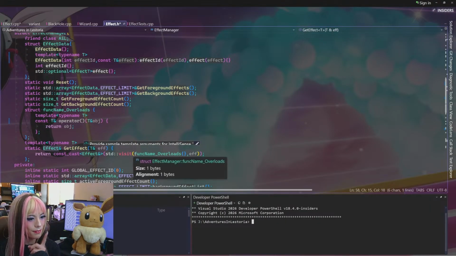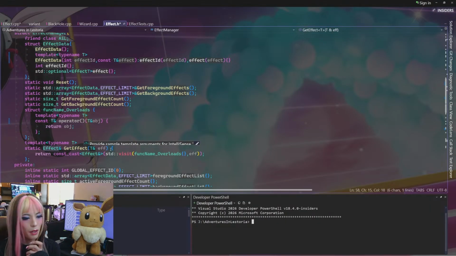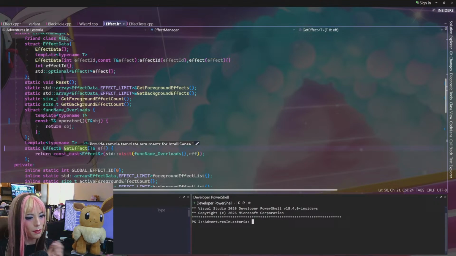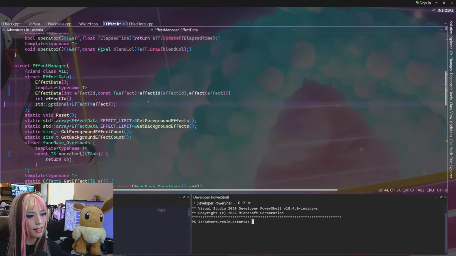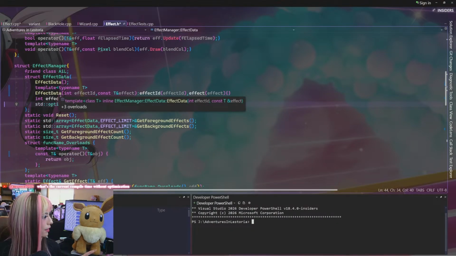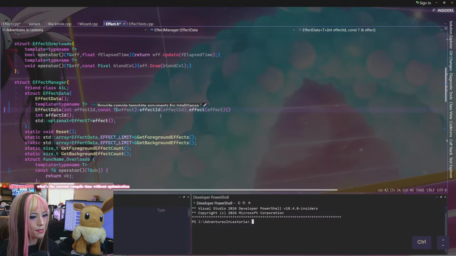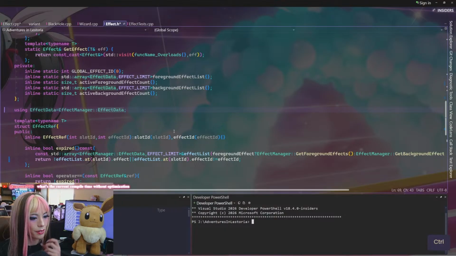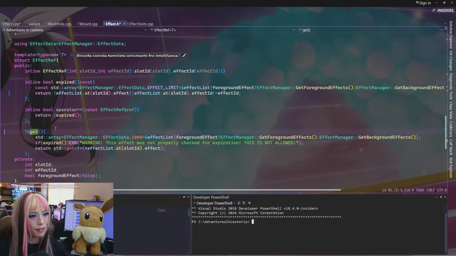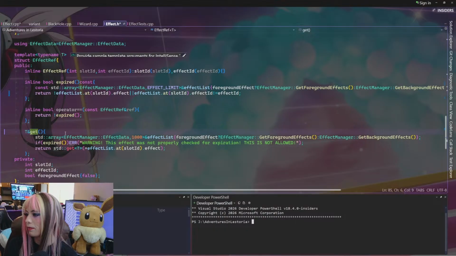So do I have to... well, this stays the same. The get effect is always going to return a base object. It's never going to return that. But the .get, which comes from... crud, where's the .get? I saw it earlier. Is it effect ref? It is. Okay, effect ref is templated, so it will return the correct base object.